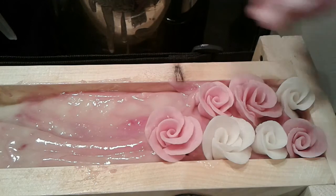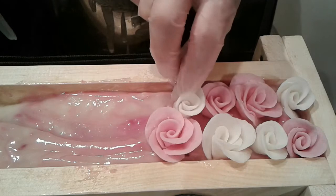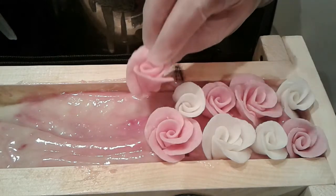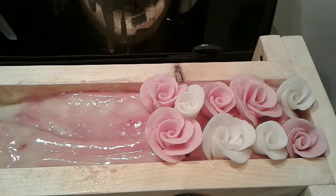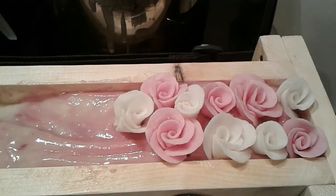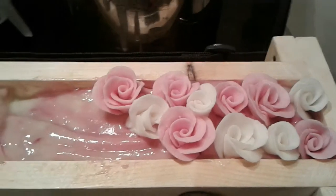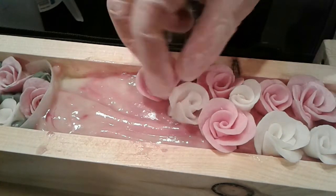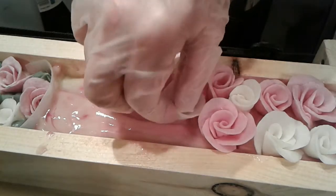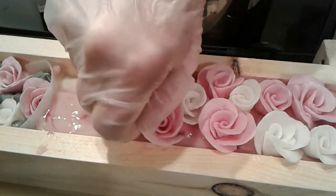Yeah, it's going to be a super tall soap, I believe. Get that little one nestled in there. And if I make this mostly pink with the other one mostly white, I'll be able to tell them apart a little bit easier. I tried using two different greens. One that was more of a Kelly green and one that was a hunter green. I'm not sure that that actually came through in the actual soap though.